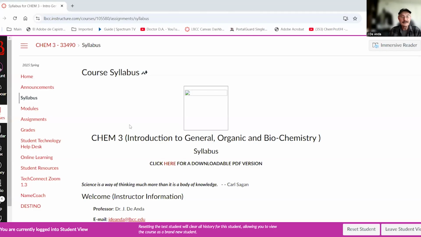By now, you should be able to access that page in our Canvas course shell, and hopefully you've also downloaded a copy of it to your computer device. So let's go there for now. Very quickly, once more, you go to our homepage here, and there's a syllabus tab in the course navigation bar here, and this is our syllabus.